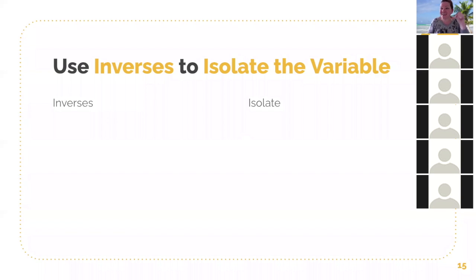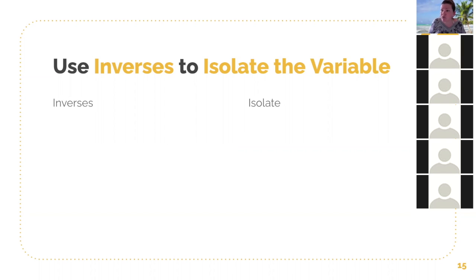We use inverses to isolate the variable. That is how you solve. And the nice thing is, this isn't only how you solve equations, it's also how you solve the other thing on the GED, inequalities. Let's talk about those two phrases, because if you don't understand them, you won't know what the heck I'm talking about.